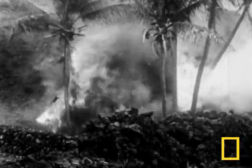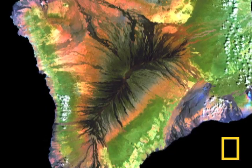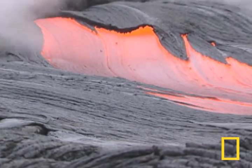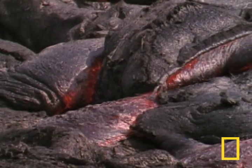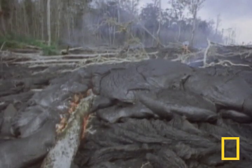Since records began in 1843, Mauna Loa has erupted 33 times. The 1984 eruption lasted three weeks. It started with a fissure that split across Mauna Loa's caldera, its crater, then streamed fountains of lava that exceeded 2,000 degrees Fahrenheit. Fissures broke at lower elevations and lava flowed down the slopes from these vents for days, coming within four miles of the outskirts of the island's main city, Hilo. Mauna Loa's eruption spewed 220 million cubic meters of lava that covered more than 18 square miles.